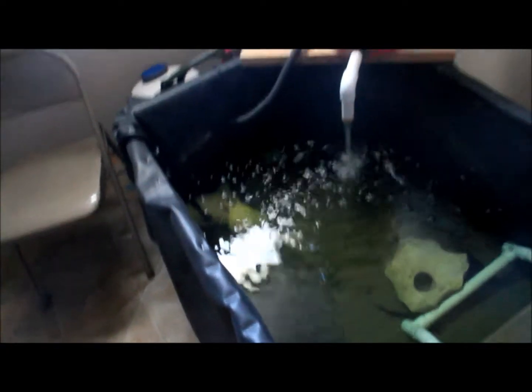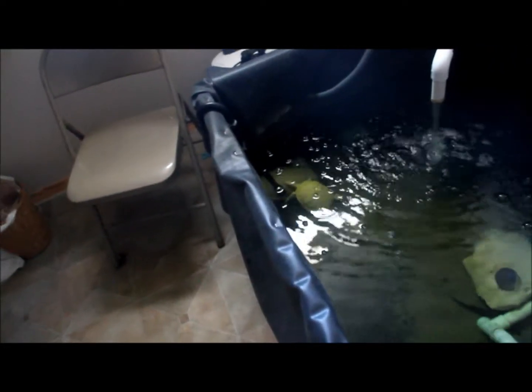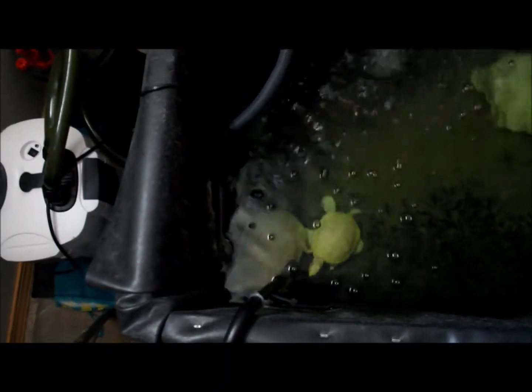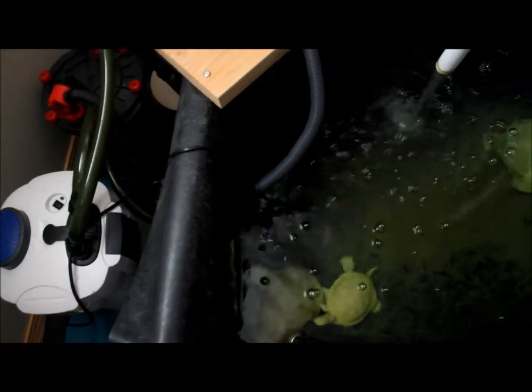But this is my breeder pond. I've got my two albinos. You can see them in the corner. First I want to go over why I chose to hibernate them and why it's good for them. Hibernating is natural. It's not going to be bad for them. These guys have never hibernated, and this is probably a month and a half in, and they're fine. You can hibernate incorrectly if you don't know what you're doing, and it can kill them. So try to pay attention to what I'm saying, and this is how I'm doing it, and it's been pretty successful so far. I'll let you guys know whenever they come out of hibernation.